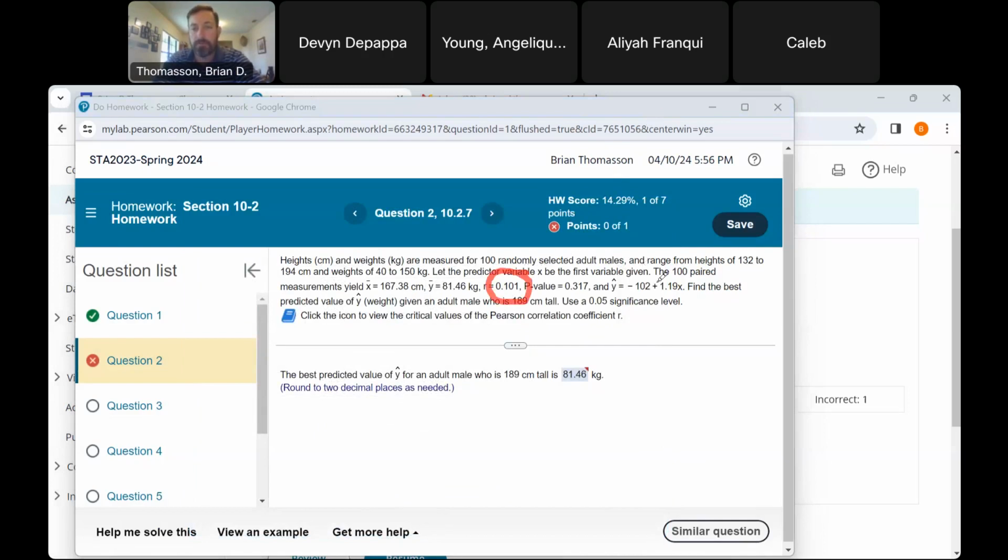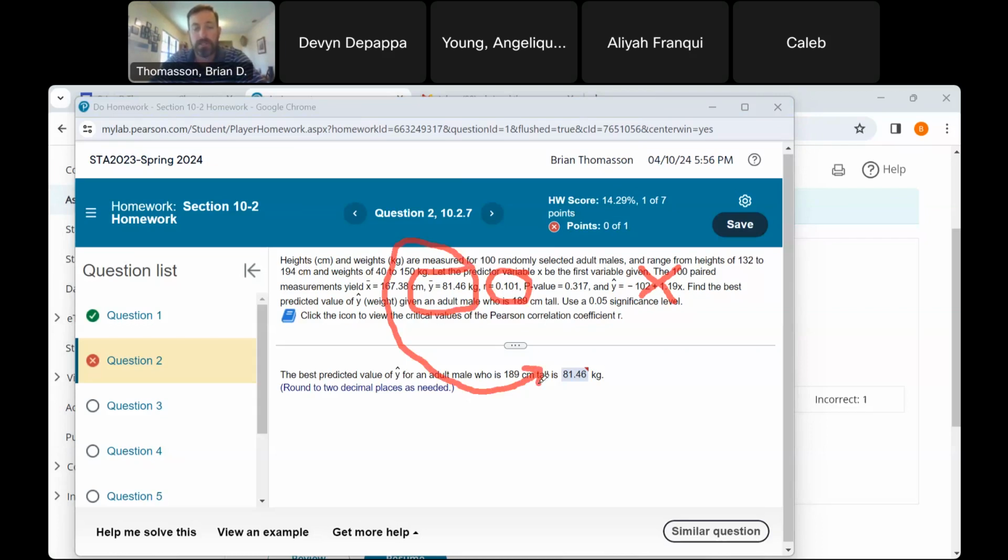So even though we have this pretty regression equation, it is not useful. So when we predict, we do not want to use that. The only thing we can do when there's not linear correlation is just give the mean of the y's for our answer. So that's where this 8146 comes from. Sometimes they calculate that mean for you, and other times you actually have to add up all the y values and divide by however many there are.